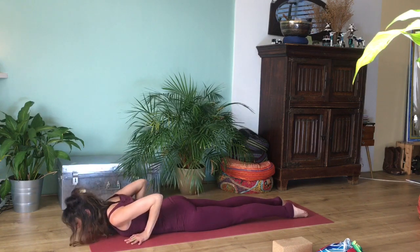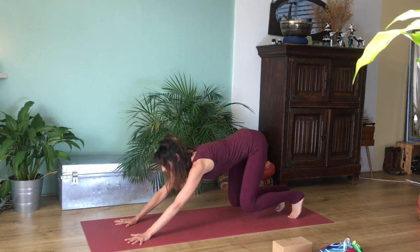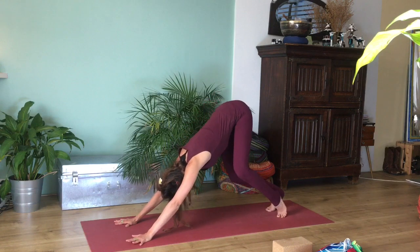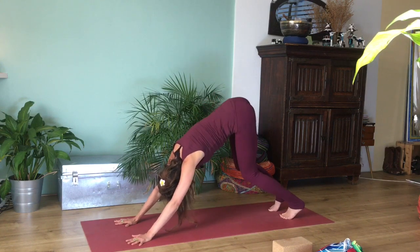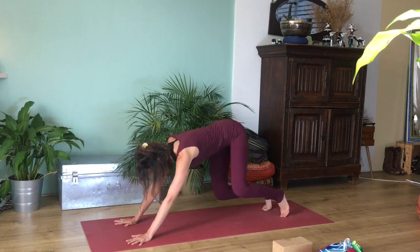Slowly coming down. Breathing in, press the floor away. And breathing out, curl the toes under. Slowly finding your downwards facing dog. And like I always say, you can play around, guys. You can bend your legs. You can swing your hips. You can bring your weight forwards, backwards, playing around, waking up the body.